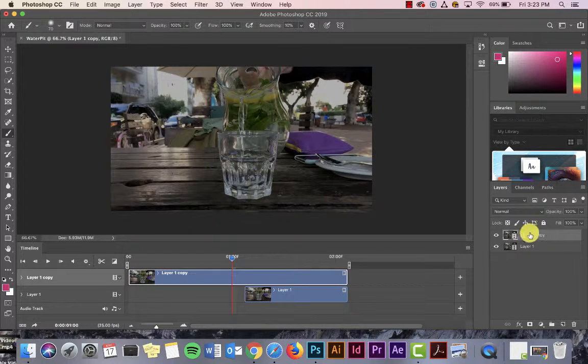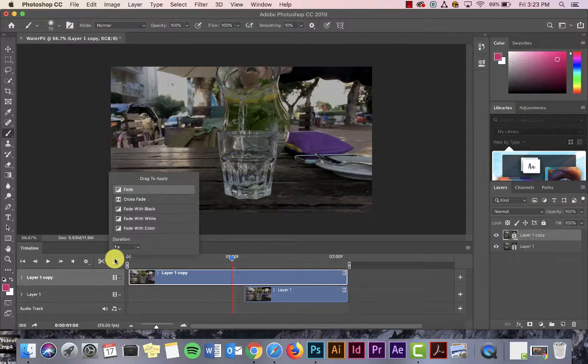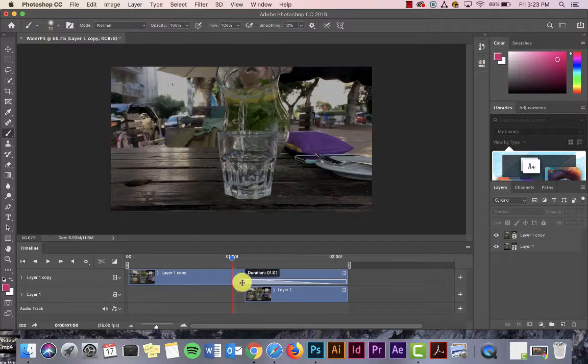Okay, next what I want to do is make sure I'm on the top layer again, and I want to come over here, and these are your fades. And I'm just going to do the regular fade. I'm going to click and drag, holding down on my mouse or my keyboard, and I want this fade to be the same length as the bottom. So if I need to, all I have to do is from the edge here, I'm just hovering over and I can drag that out or drag that in, okay? So now let's check it out.